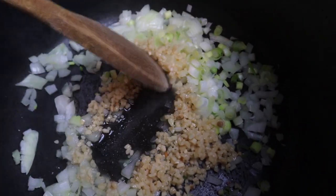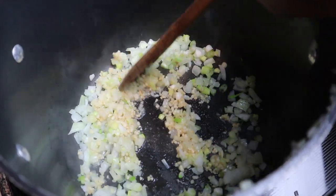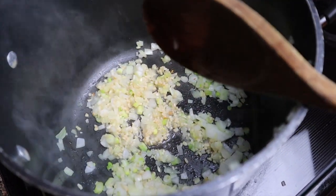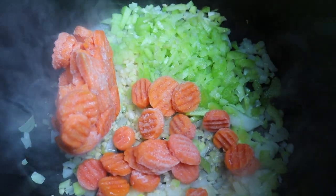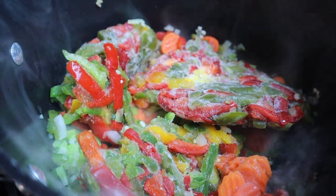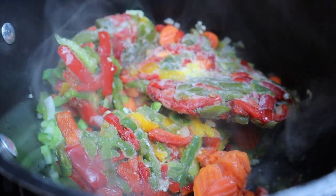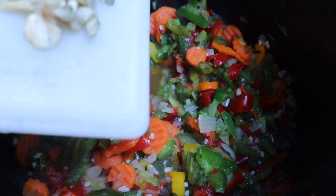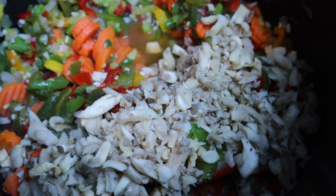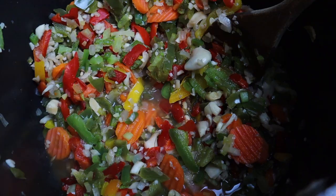Let the onions cook down for about a minute or two. I also threw in some garlic and scallions. My cabbage soup is going to be a little unconventional because I literally threw in whatever I had in my fridge that was about to go bad — some carrots, frozen pepper strips, and oyster mushrooms. Pro tip: use frozen bags of veggies if chopping feels too time consuming.